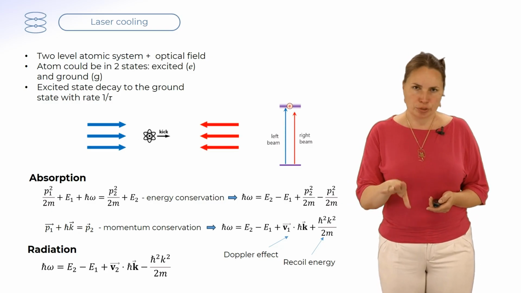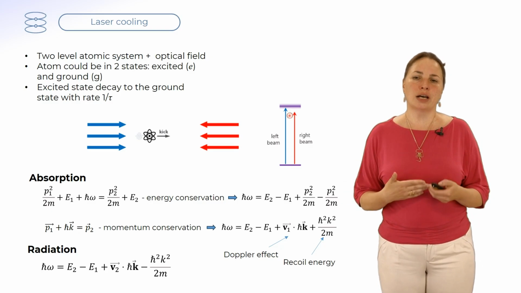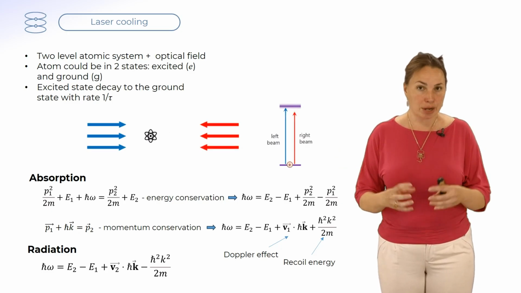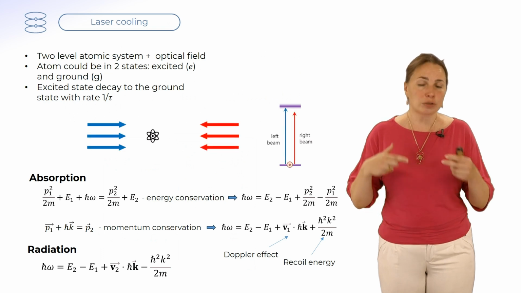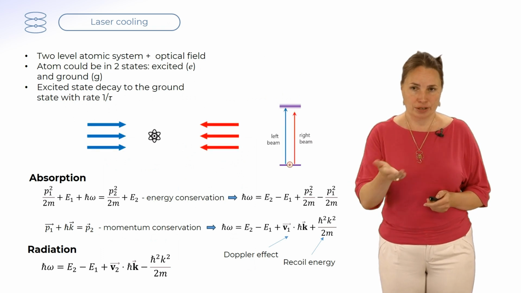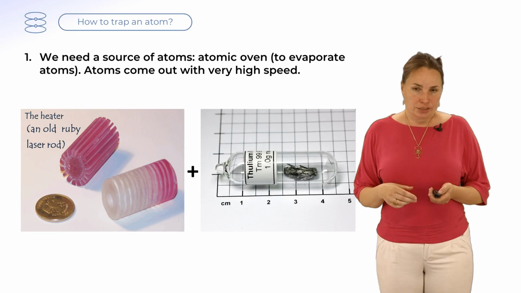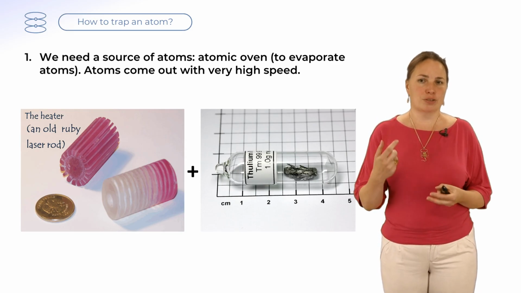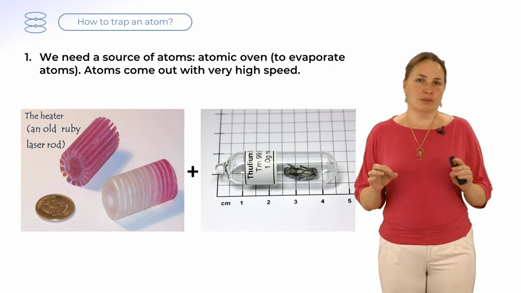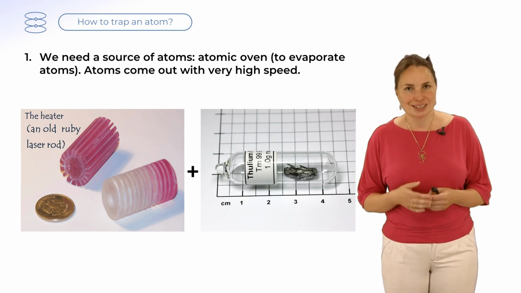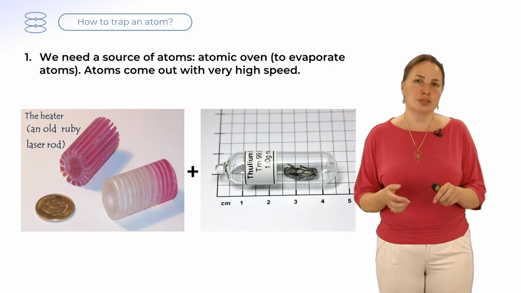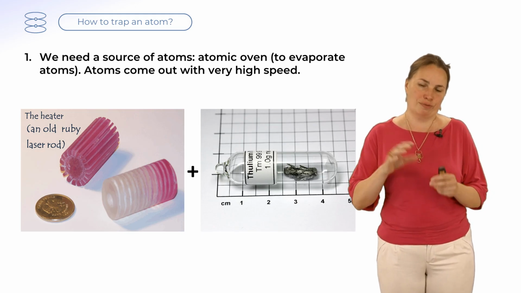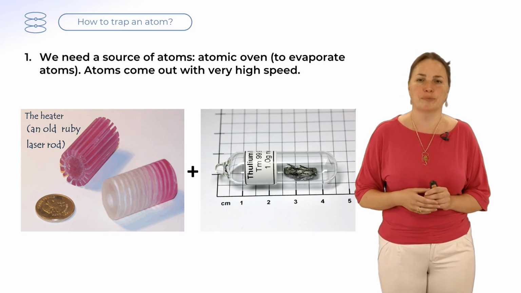Okay, so we were talking about ions because ions allow us to use Coulomb interaction to first trap them in the ion trap and then cool down with a laser using the Doppler effect. So the next question: how to trap an ion? First of all, we need a source of ions, and it may be an atomic oven. Talking about ions, it's the same second question, but a little bit easier because ions we can produce inside the trap if we have the same atomic flow.